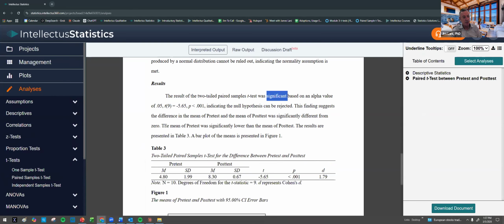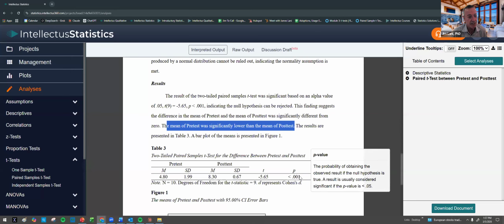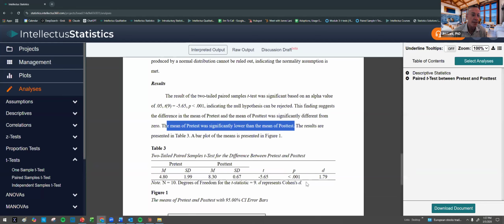This is not the phraseology that you would typically use. You wouldn't say the pretest was lower. Typically, you're going to say post-test knowledge is higher. You can see that it's significant. And this little baby over here, that's the effect size. This talks about the chances of getting that T by chance. Okay, this happens less than 1 in 1,000.